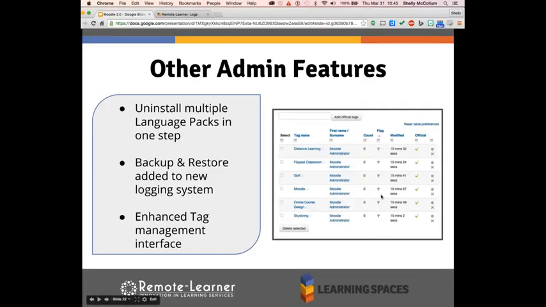You could flag a tag if it's something that you're worried about, that you want to keep a watch on for some reason. You can see when it was last modified. You can see whether or not it's an official tag at the site level, because you can add official tags at the site level. If it's an official tag at the course level, it would show up there. If it's just a tag that a student made up and put in their interest area, then it won't have a check there. So it's just a nice way of kind of keeping up with the tags.